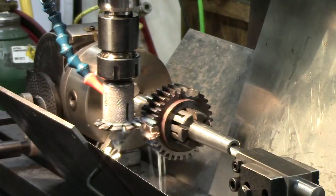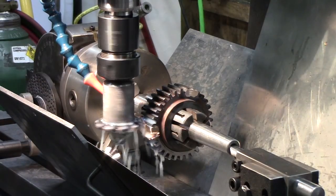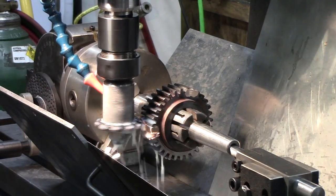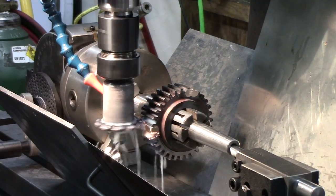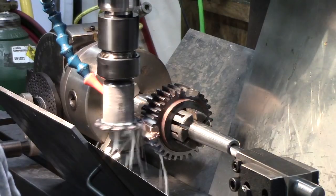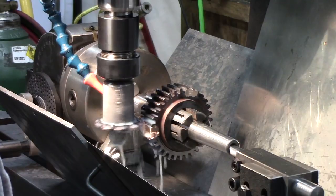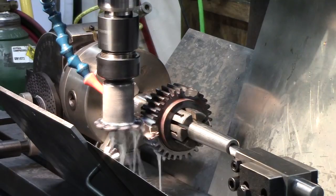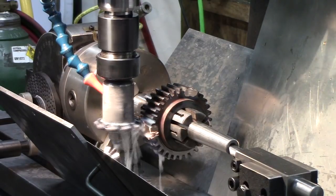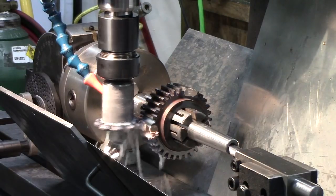All right. Live and unedited, like I always say. All right, let's try this again. Back to the power feed. That's still going to jump, but not as bad. Feed's going, slow it down a little bit. Just let her feed away.